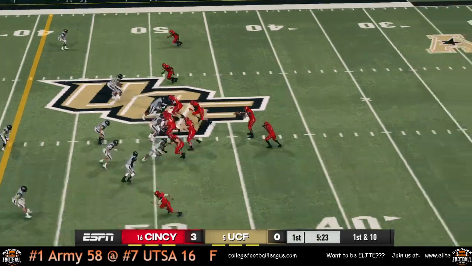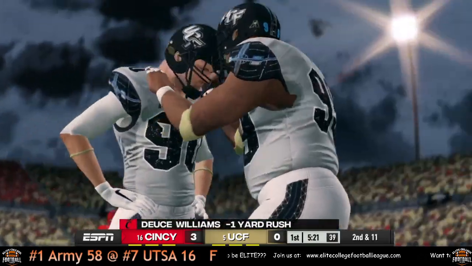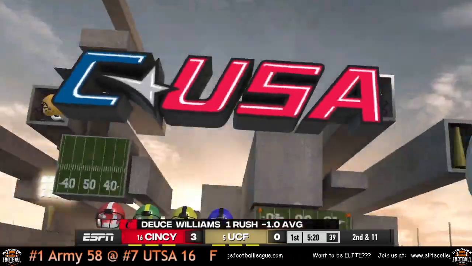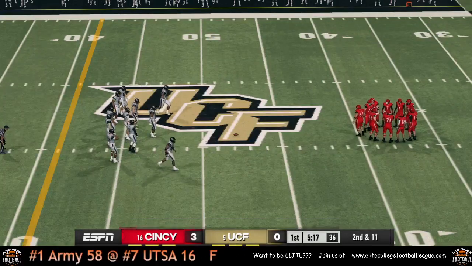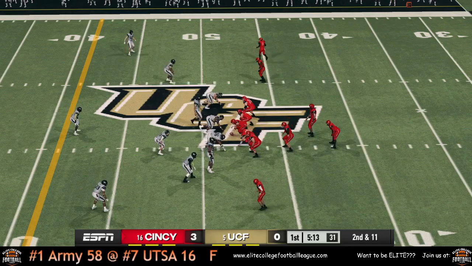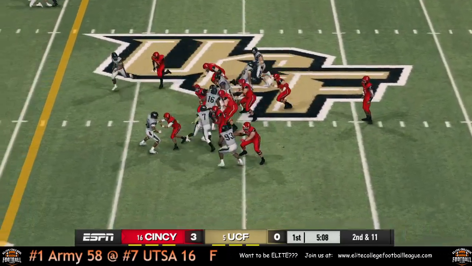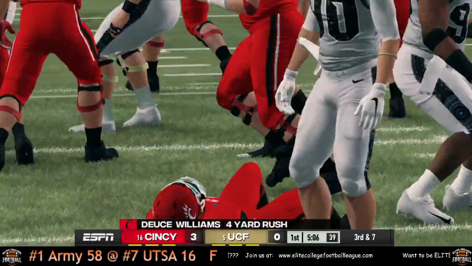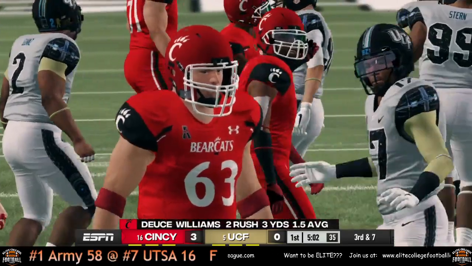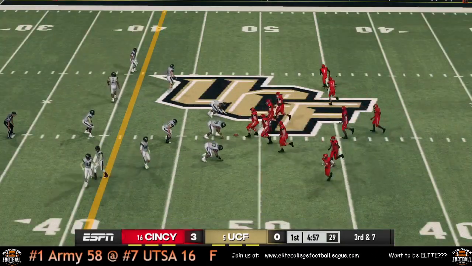Set. Blue right. And he's taken down right around the 48-yard line. Loss of 1 on the play. That'll bring up 2nd and 11. Here's the 8th play of the series. Right. Three down. Hey, check right. And he hits him hard at the 49-yard line. That's good for a gain of 3 yards. That makes it 3rd and 7. They've been 2 for 2 on 3rd downs in this drive, and they'll try to convert again here.